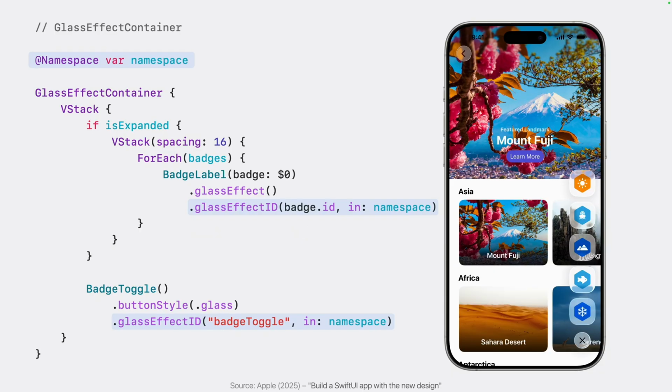Another thing that I didn't quite 100% understand what it's for, but I think it's related to consistency and lighting, is you can create a glass effect container, and inside the container you can have these glass effect IDs, and then you can make them connect to each other. But like I said, I'm not 100% sure about that, but it looks really cool for this, I would say Android style UI, which I think we're going to see more in the iOS world now as well. And that's all the changes that I want to talk about regarding the UI.